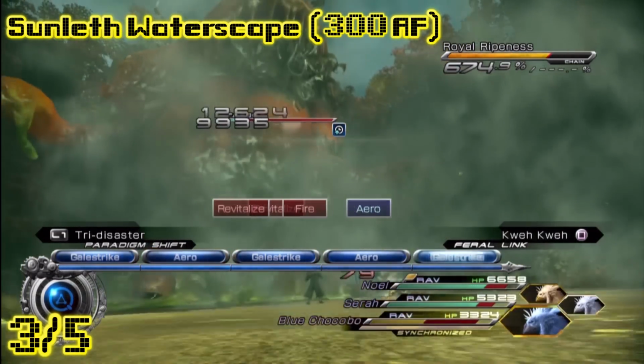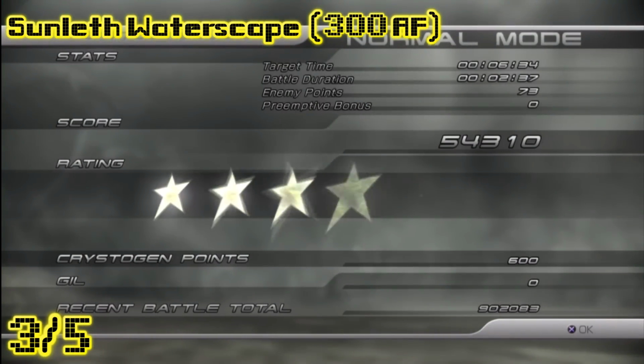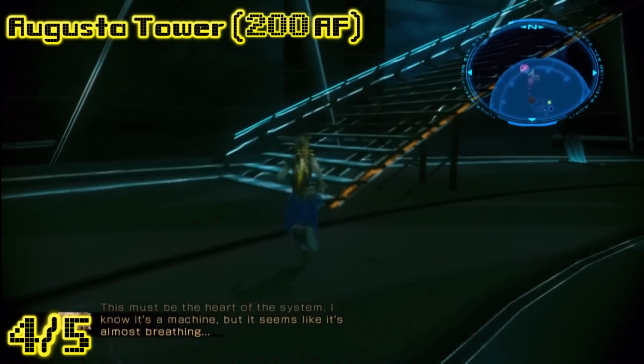Woohoo. Bam. 5 stars. Here's this paradox ending. Turns out Mog's pretty sadistic.